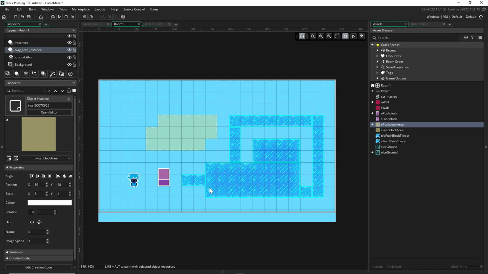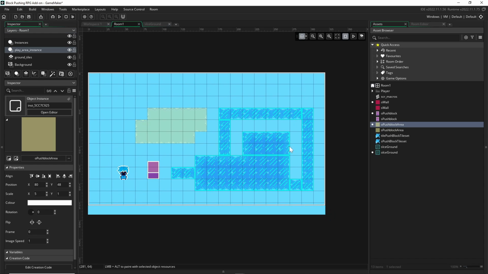Okay, so I added in some ice tiles, and then I properly covered them with my ice thing. I made the ice thing a little bit bigger because we're about to test that. We already know this works, so I made it a little bit smaller. So we've got our 2 separate areas here, and we lined them up exactly how we did the last time. And so now we're ready to add the ice stuff.